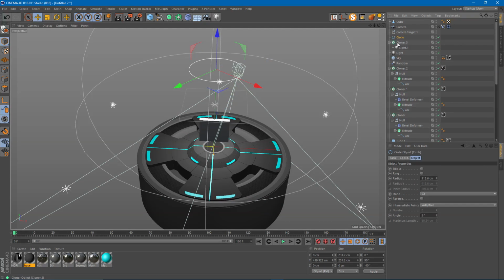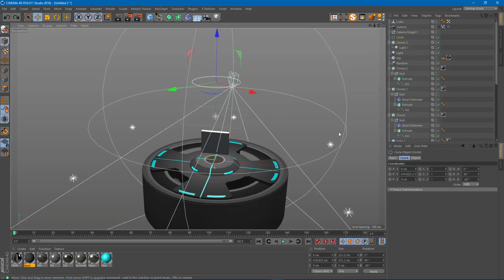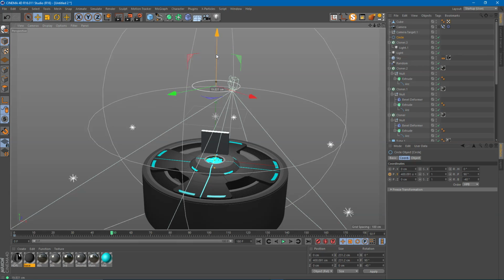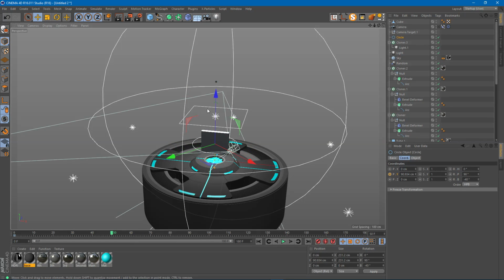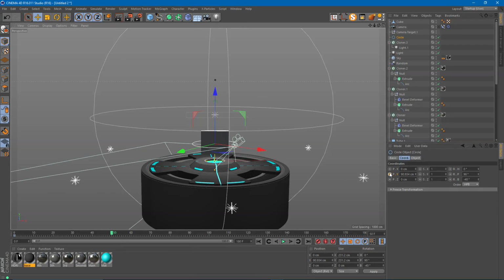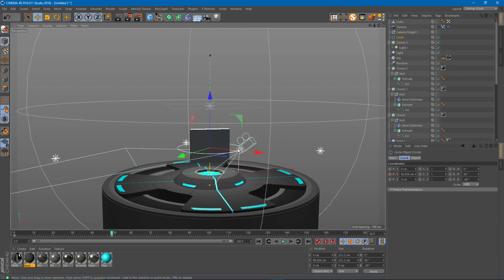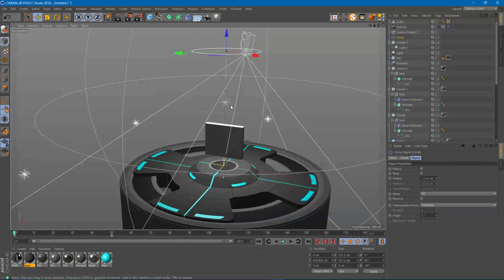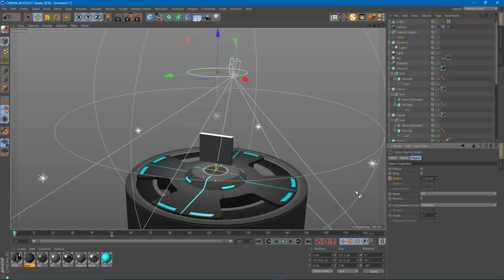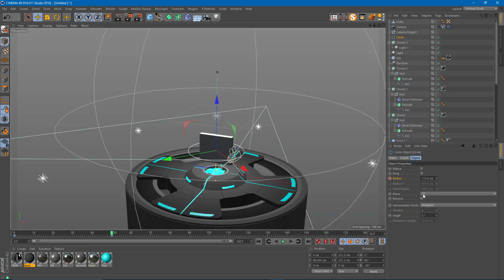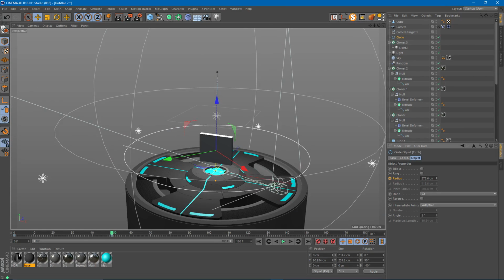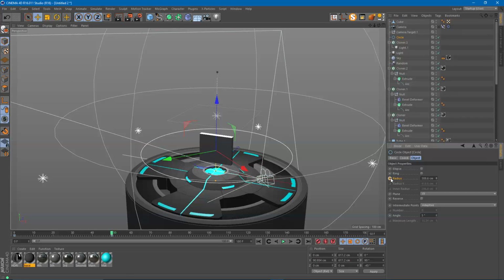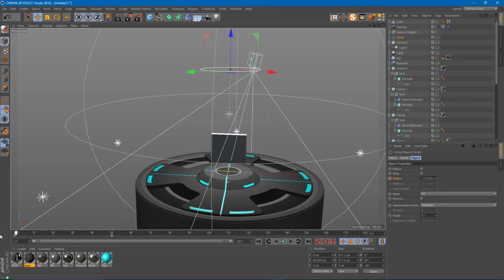So now I will grab this circle object. I will set a keyframe for the Y value for this circle over here, and move it to frame 50 maybe. And this is where the logo will sort of start to appear. Set another keyframe for the camera around this height, and this should be fine for now. Let's actually go inside the object and set another keyframe for radius. Move over to frame 50 and increase the radius, maybe to something like this. Set another keyframe, and let's take a look at the animation.